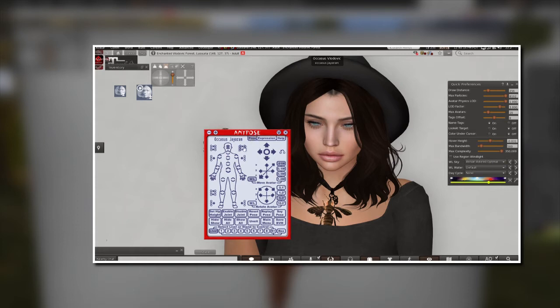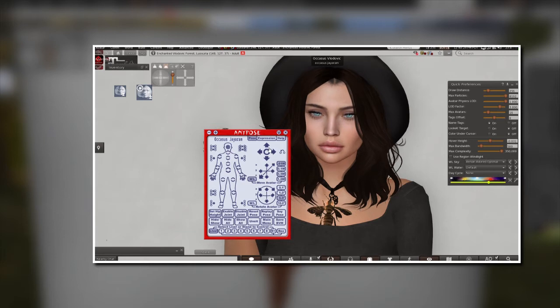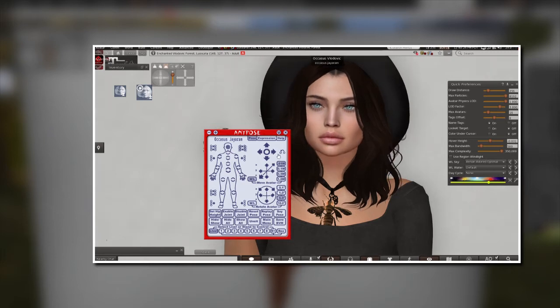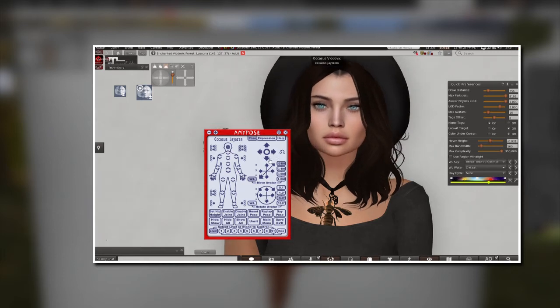So I'm going to go ahead and start by making sure that my head is clicked on here. You can see that there's a whole bunch of different skeleton options to move. I'm just going to manipulate my head a little bit. I'm going to lift that up, and I'm going to kind of rotate it so that I'm looking right at the camera. So I'm just going to play with it until I'm happy.